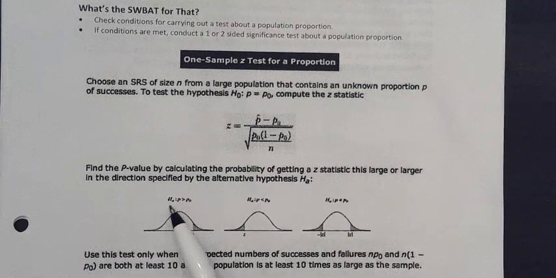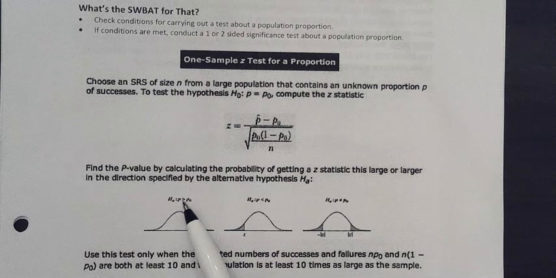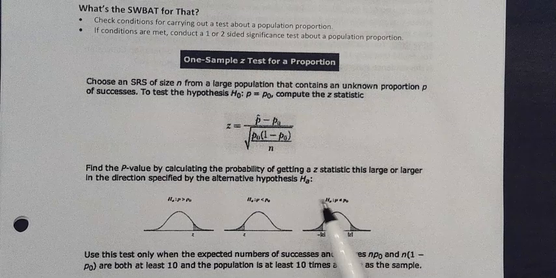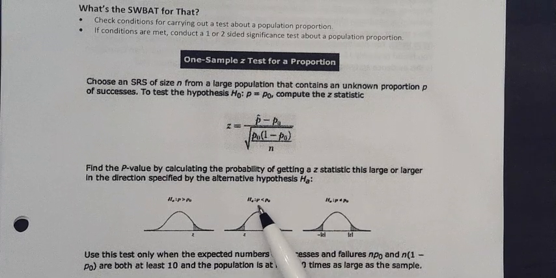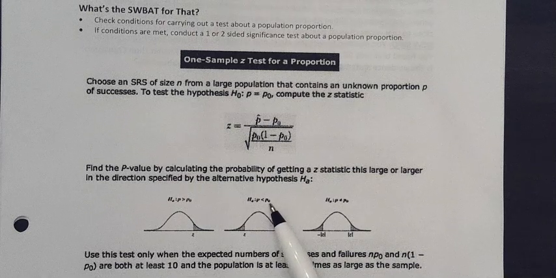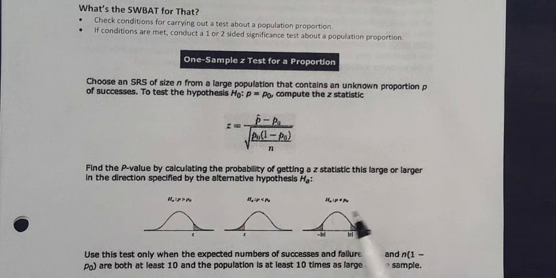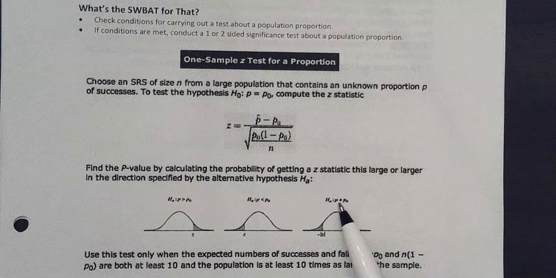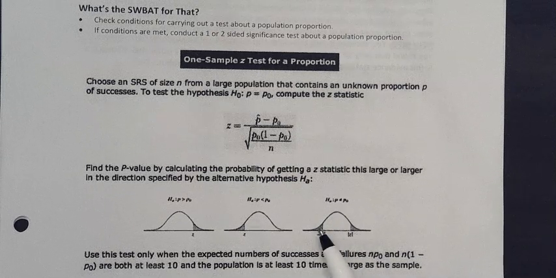In this one, the hypothesis is that the true proportion is greater than the null proportion, or the proportion we thought it was. And this says the true proportion is actually less than the null proportion, or the proportion we thought it was in the beginning. And this is not equal to. So whenever it's not equal to, we have to test on both ends. Essentially, you're going to find the area of one and then just double it. And that will give you that proportion.